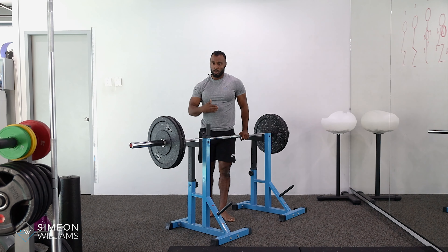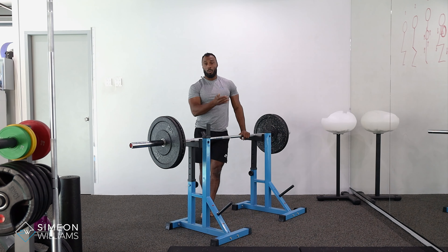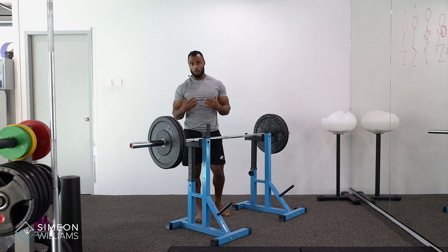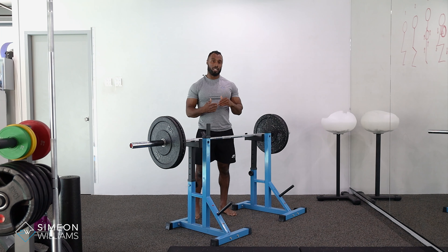It's quite an advanced exercise because for beginners the main thing is to understand movement patterns and overall technique. But this is for people who want to improve strength in certain areas — so maybe they're weak in a bottom position. We can use this Anderson squat to help them practice being in that deeper position at the start, and really drive the adequate weight they're used to to improve their squat.